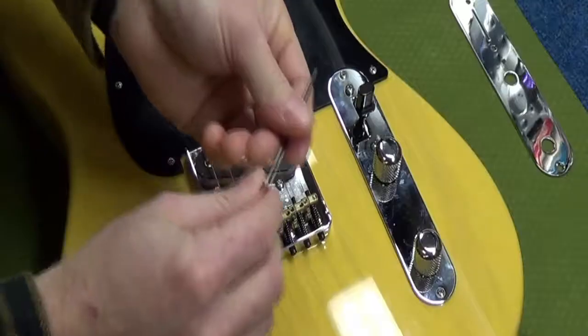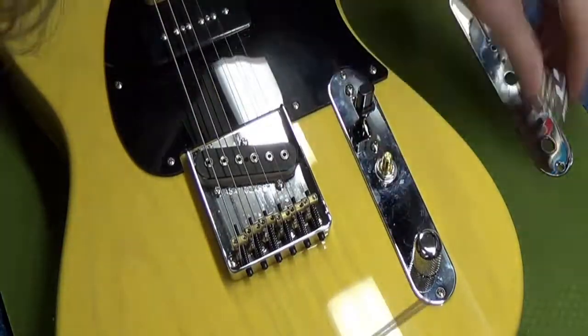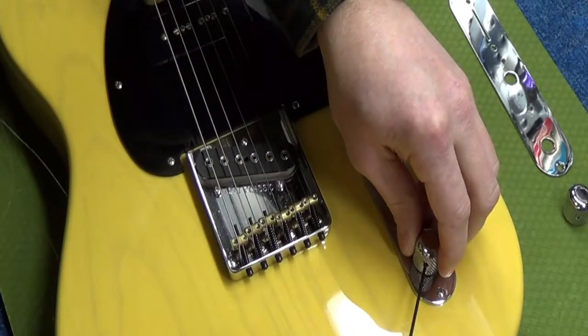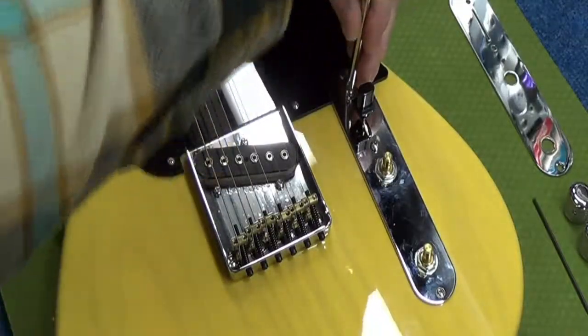So yes, let's move on and we'll start by taking the knobs off. That one was pretty easy. I'd already had it loosened before. There's that. And we'll take off our switch tip screws here.